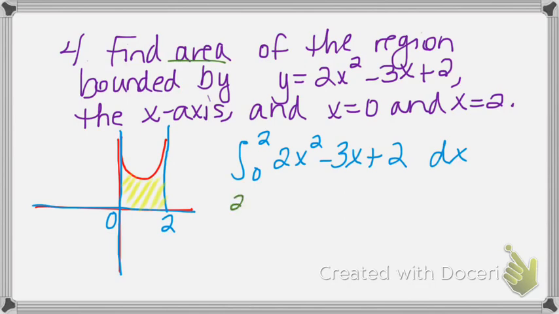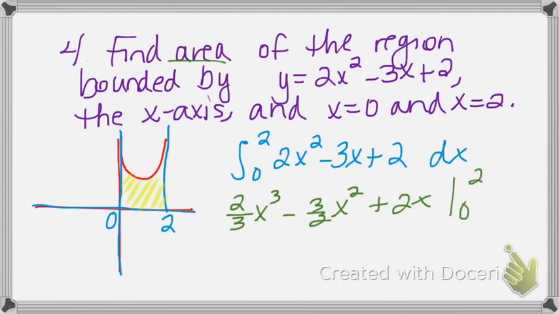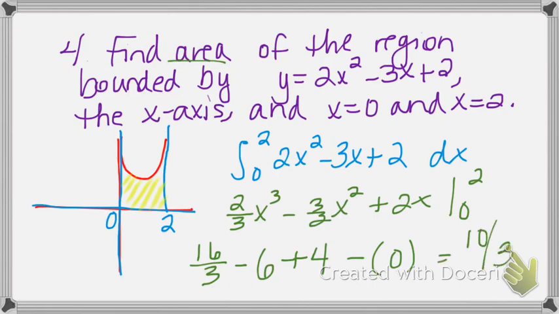So I need to find the antiderivative, so we would have 2/3 x to the third minus 3/2 x squared plus 2x, and we want to evaluate that at 0 and 2. Plug in our 2 there, so we will get 8 times 2/3, so 16/3. Plug in 2 there, so that's 3/2 times 4, which comes out to be 6. Plug in 2 there, and we get 4. And then we want to plug in 0, well, you get 0 for that part of it. So then we have 16/3 minus 6 plus 4, 3 1/3 or 10/3. And that would be the area of that shaded region.